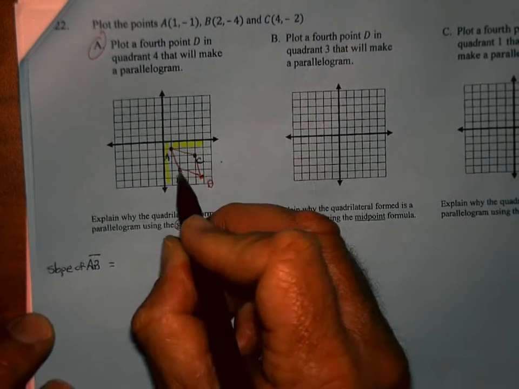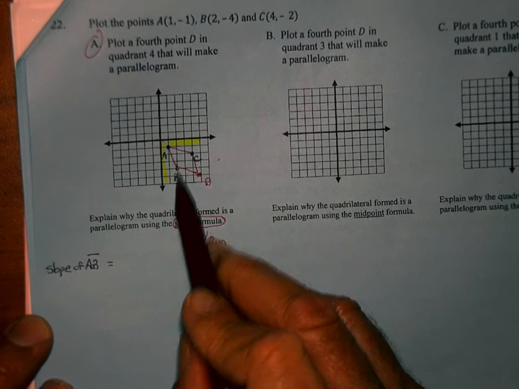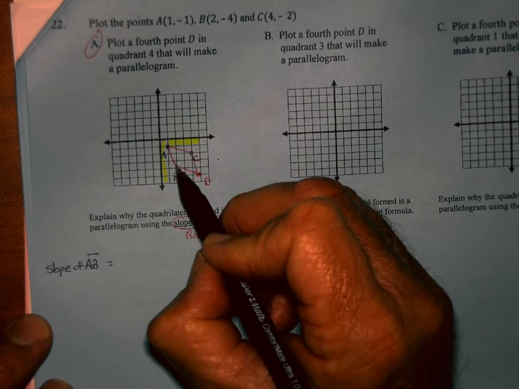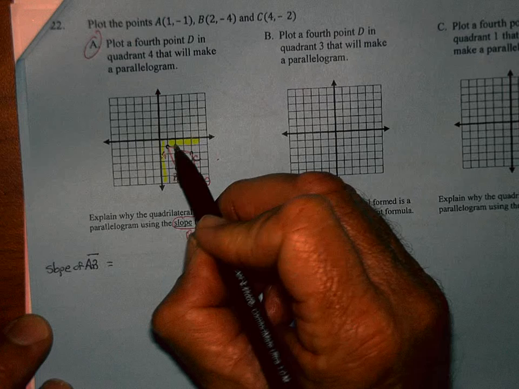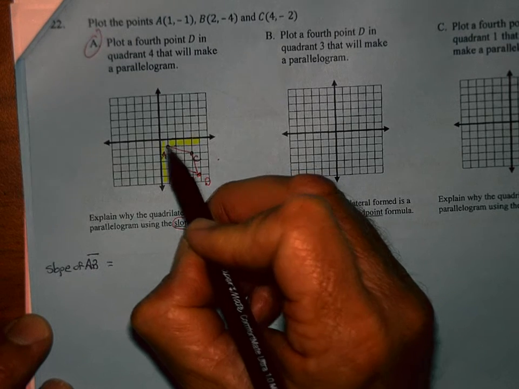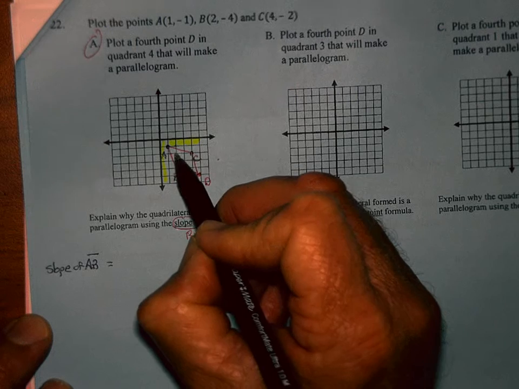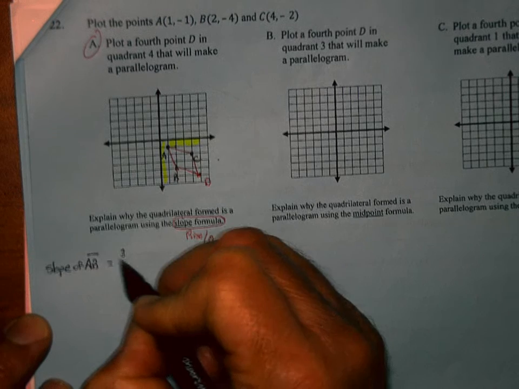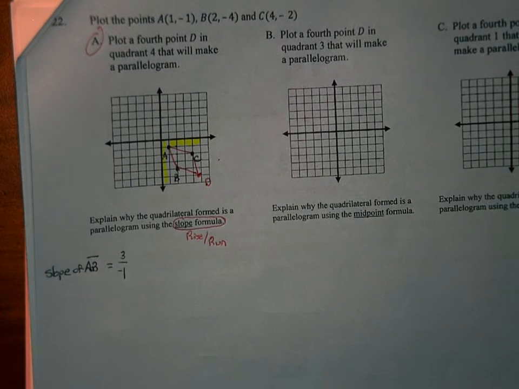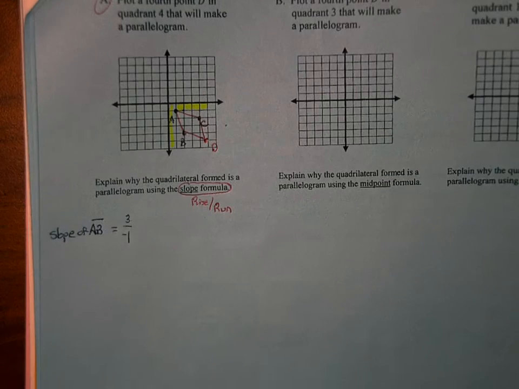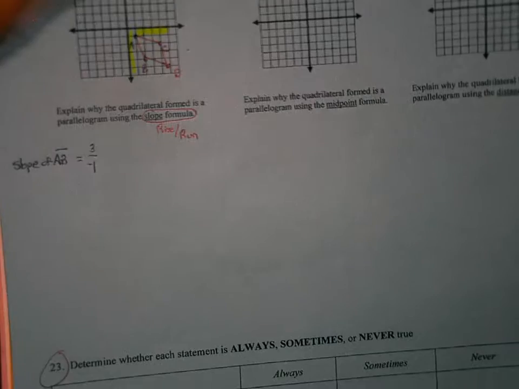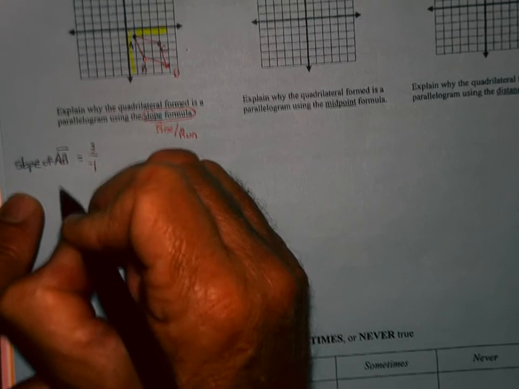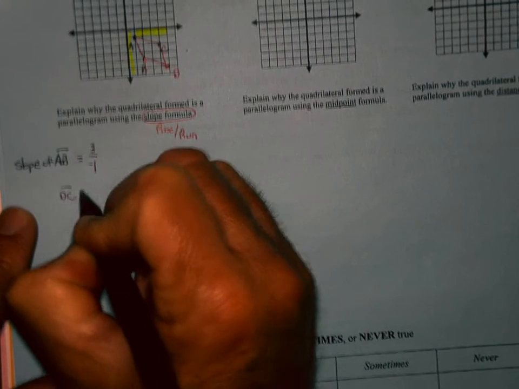If I want to find the slope of AB, remember, start at the lower point on the graph, which is B, and go straight up until you're even with A. You can see you go up 1, 2, 3 units, and then you move left 1 unit. So my rise is 3, my run is left 1, so that's -1. My slope of side AB is 3 over -1. You could simplify that to -3, but I'm going to leave it because I want to compare it to the other side's slope, which would be side DC. So now I'm going to find the slope of side DC.